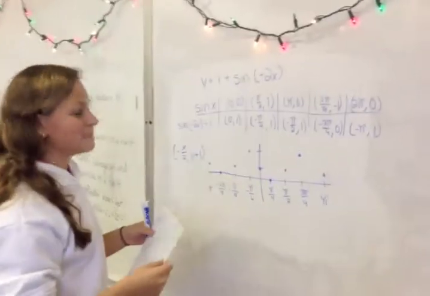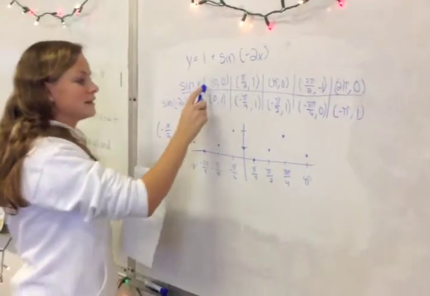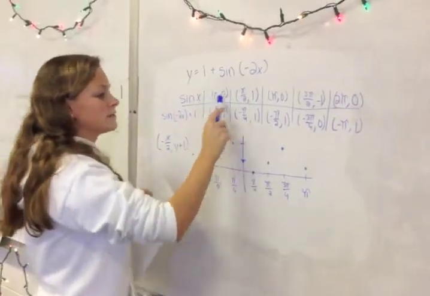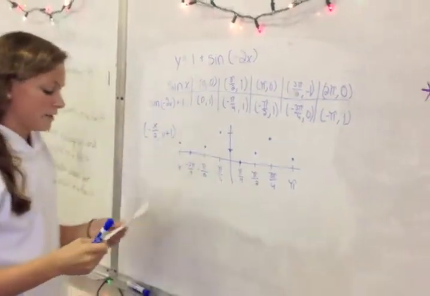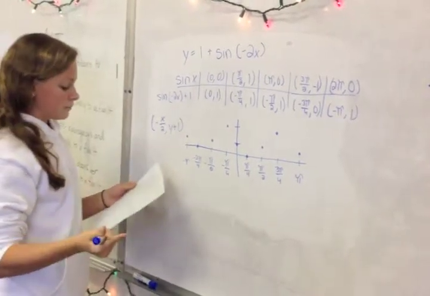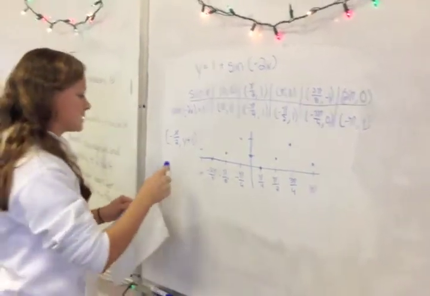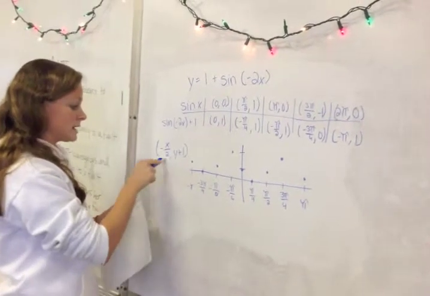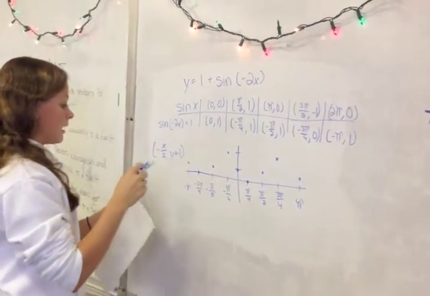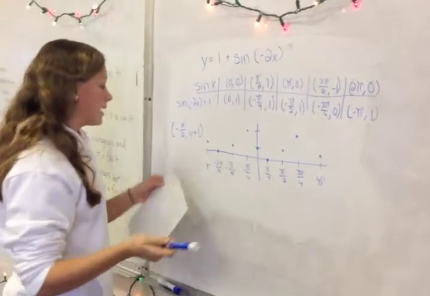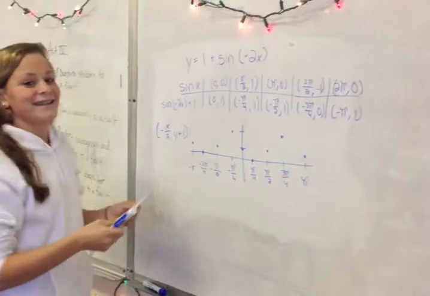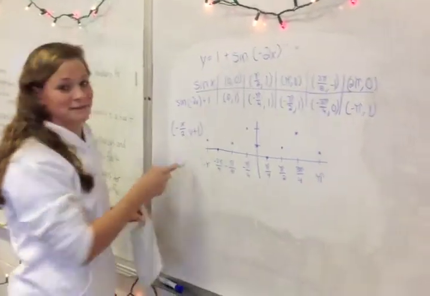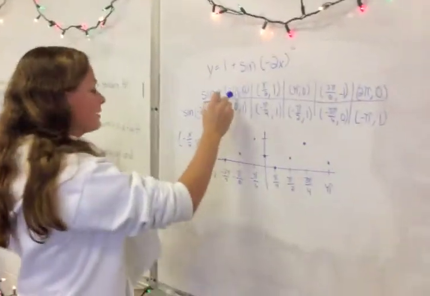In order to graph the equation, we'd have to change the original given points for a sine graph. So these are all given points. In order to find the points for this graph, we already know that it was reflected over the y-axis, moved up 1, and was horizontally compressed. Because it was horizontally compressed by 2, we change the x-coordinate by dividing it by 2, and since it was reflected over the y-axis, we make the x component negative. And then, since it moved up 1, we add 1 to the y value. So, by doing that to each of these values, we found the individual points.